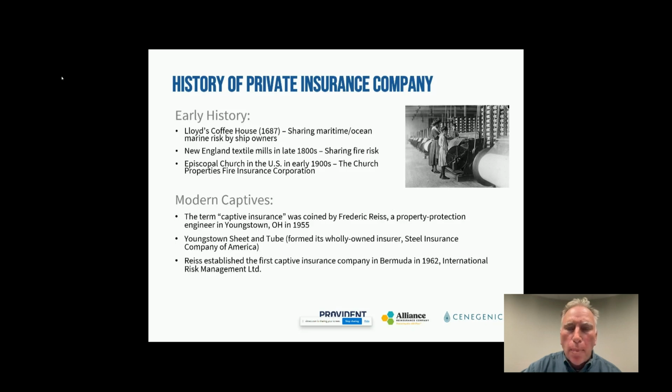Then the 60s blew up, meaning the 60s and 70s, what was very trendy then was to park an insurance company offshore. You've heard of offshore accounts in Bermuda and Nevis Islands and Turks and Caicos and Jamaica and Cayman Islands. That was very popular in the 60s and 70s. Now that's evolved, but I'm sure many of you remember that window.